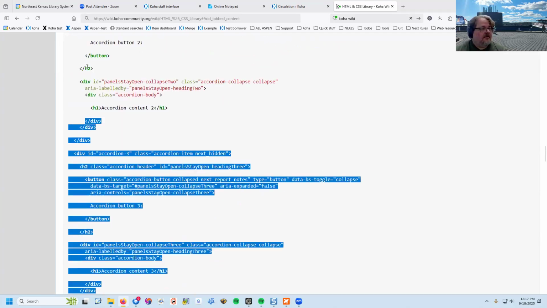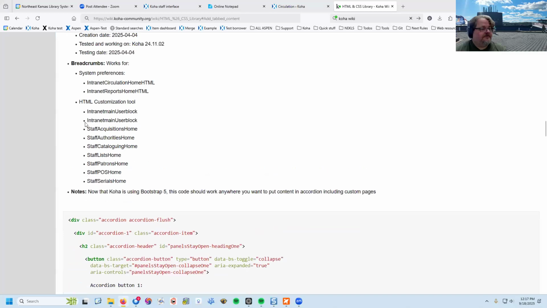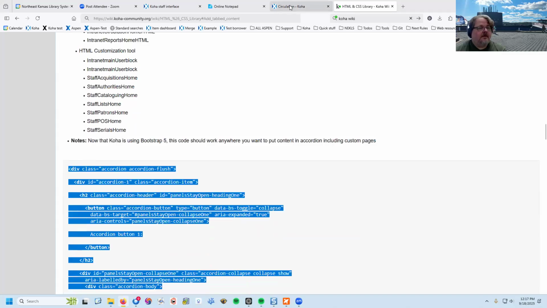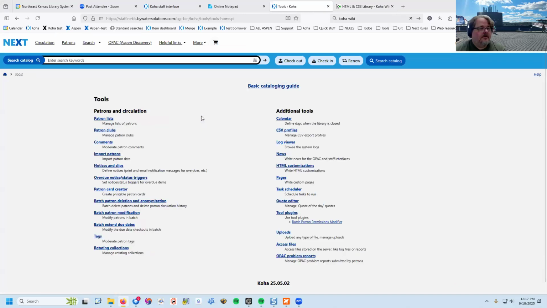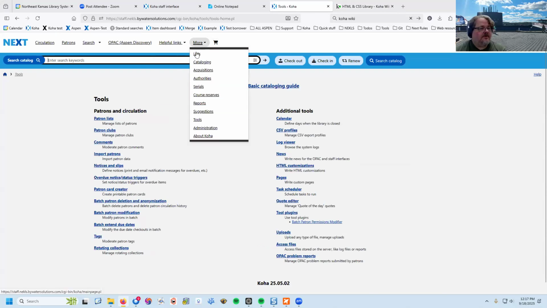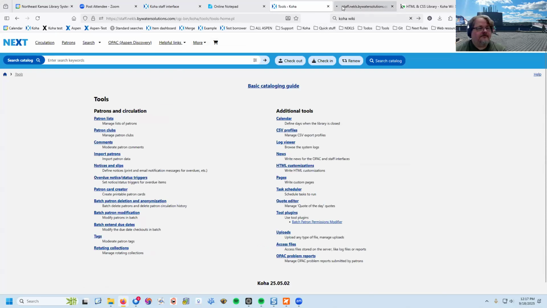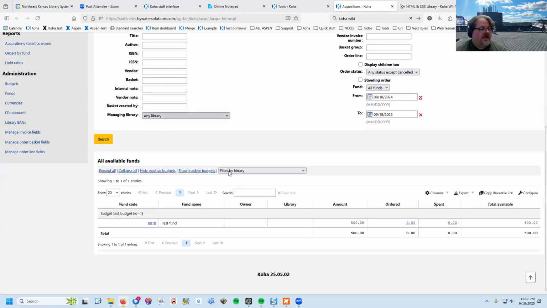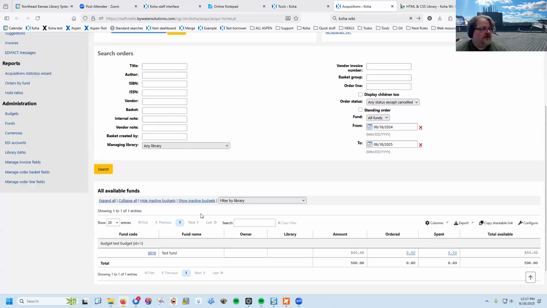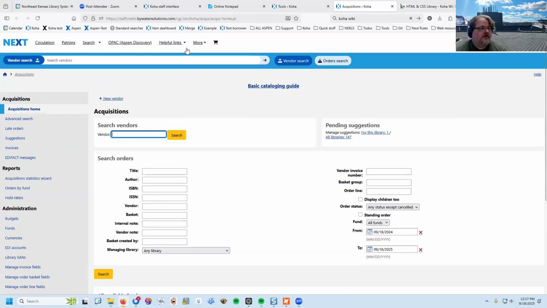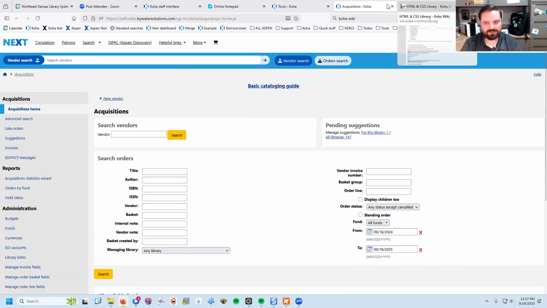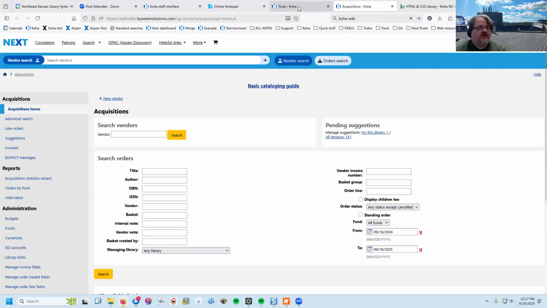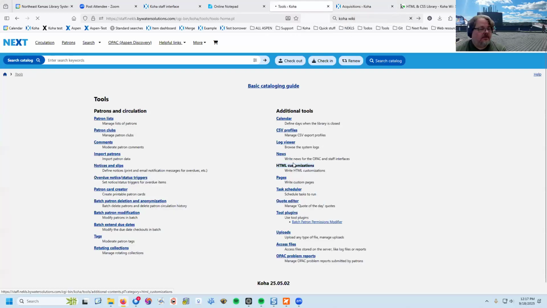And I'm thinking, I'm not using acquisitions. Let me make sure there's nothing in acquisitions. Because on the acquisitions homepage, isn't there a space down here? Am I using reports? It seems like that was one that was recently added, maybe. Oh, well, let's look and see. HTML customization.